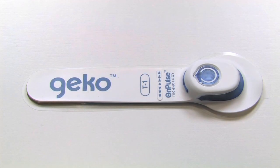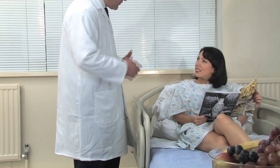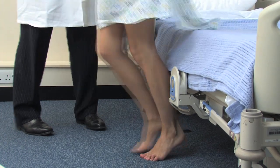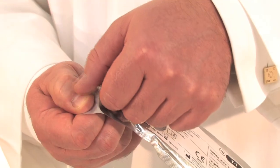The Gecko device is easy to fit and can be applied in just 60 seconds. It can be fitted to one or both legs, as prescribed by the physician. Position the patient so that they're comfortable, their lower leg is supported, and you can access the knee area. The knee should be straight and not bent. Before fitting the device, first find the location behind and to the outside of the knee where the device is to be secured, identifying the outer tendon and the centre crease at the back of the knee.